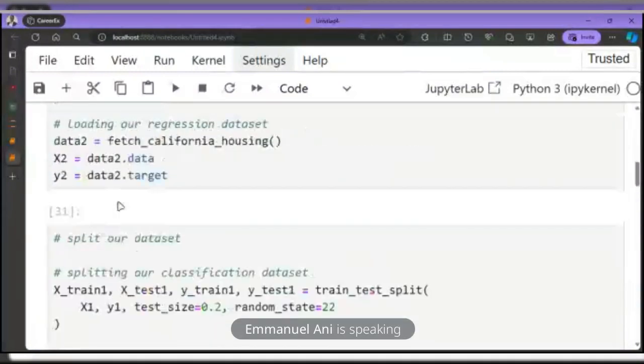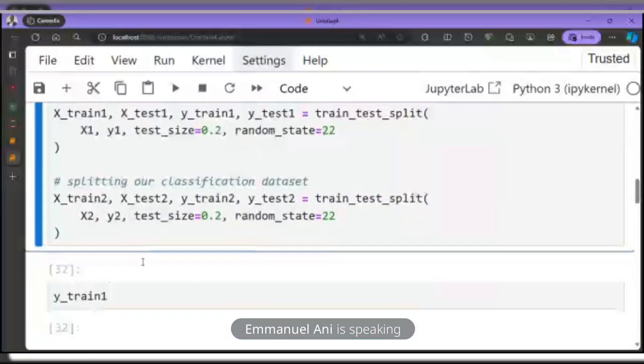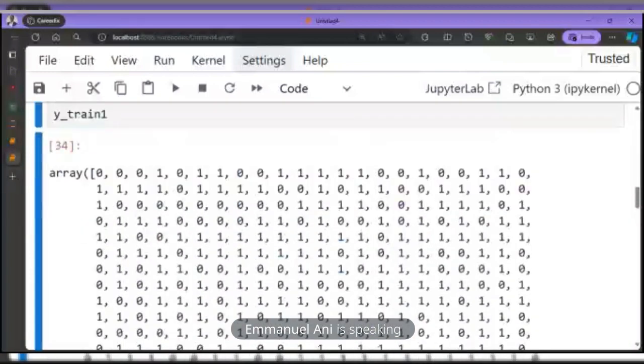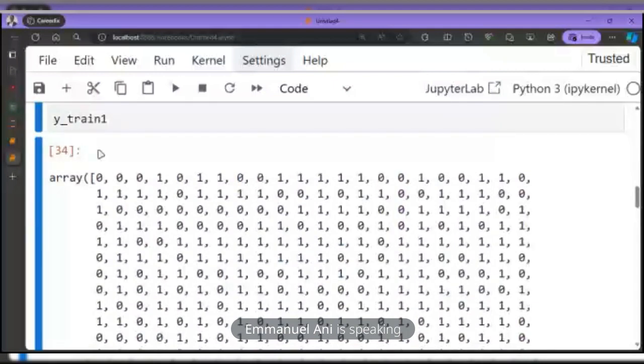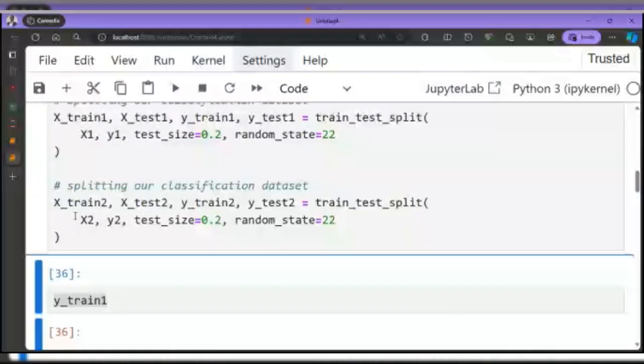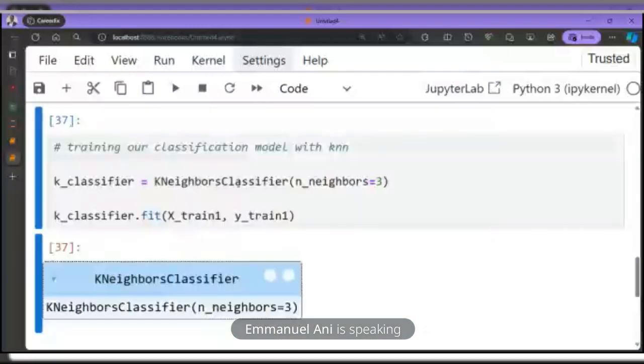Right, training. Okay, I see, I can see it here. So it's just one of the headaches you get when trying to do both classification and regression problems at the same time. Okay, so I think it should work now.